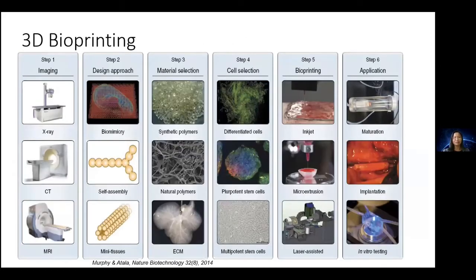Based on that development, we see a parallel track between 3D printing and 3D bioprinting. A lot of elements from 3D printing are being mimicked and inherently applied in 3D bioprinting processes. For example, the process flows share common imaging and design approaches. After design, we select materials compatible with cells, and with those requirements combined in the bioprinting process, we reach constructs ranging from small tissue pieces to organ level, for maturation, implantation, or in vitro testing.